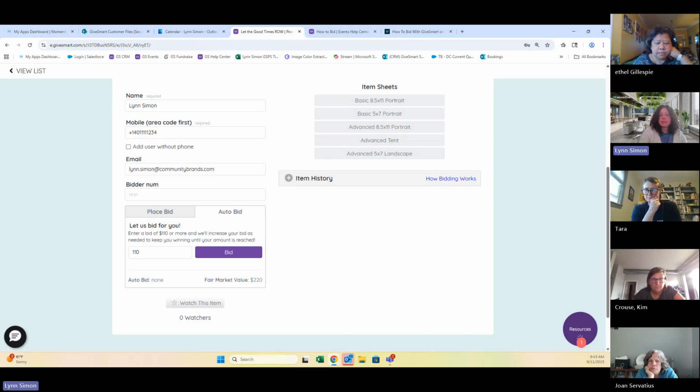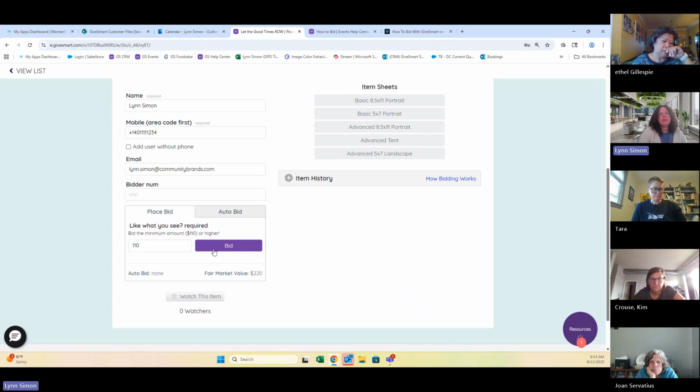So if you are assisting a guest and you see this auto bid function, maybe you want to ask them, would you like me to place an auto bid? If they say, I don't know what that is, you can say, the system will just bid on your behalf. This also allows you to stay within budget. You know that you want this item, but you don't want to spend over a certain dollar amount, right? Those are the best ways you can explain auto bids.